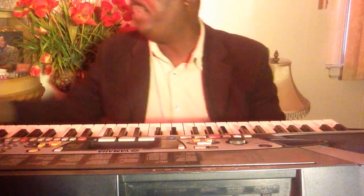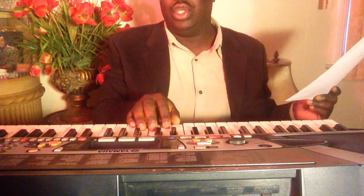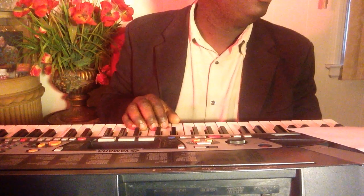Let's learn the right hand part. All right. It is so easy. All you have to do is place your hands correctly. Again, you take the thumb, put it in the middle of the keyboard, put it on C, and then you fix your other fingers. Don't leave any gap. And then here are the finger numbers. Here we go.